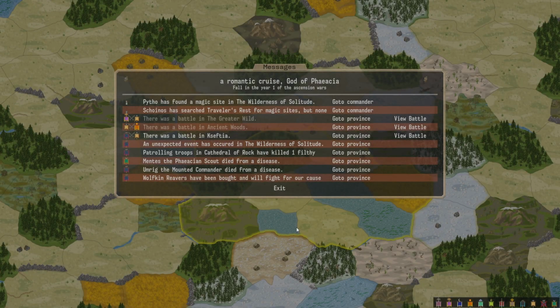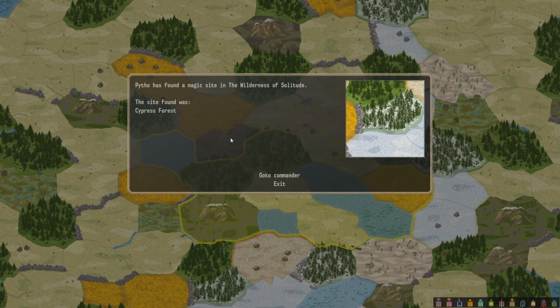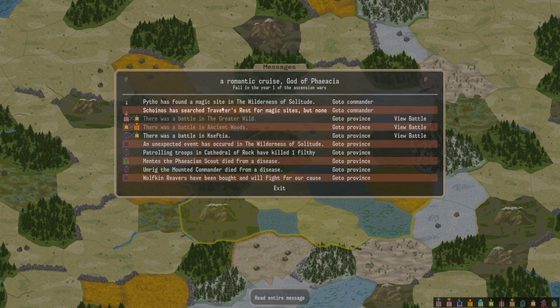Hello, welcome back. We found a magic site, Cypress Forest. This is a nice one because it's 1 nature gem and 1 earth gem per turn, so that's pretty good. And we also searched Traveler's Rest and found nothing.